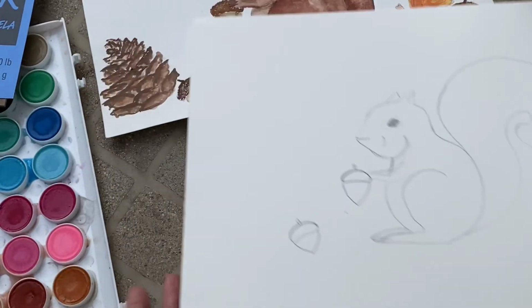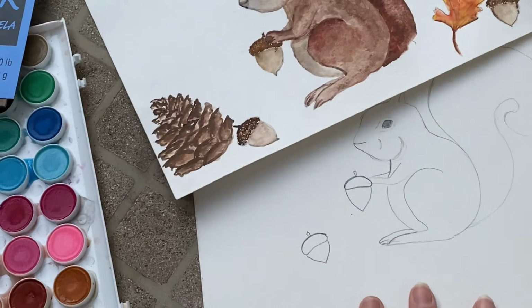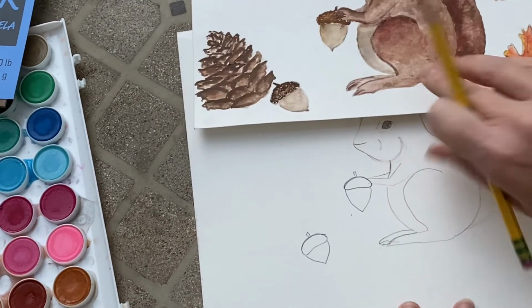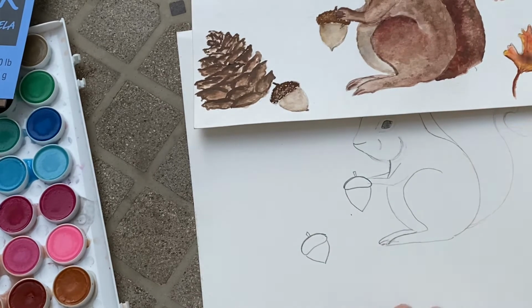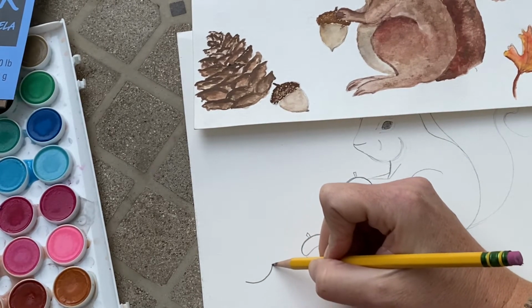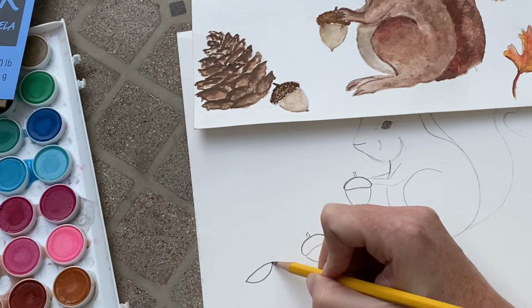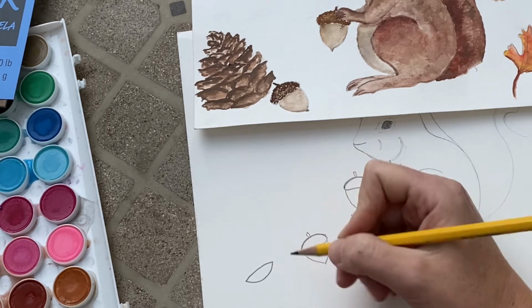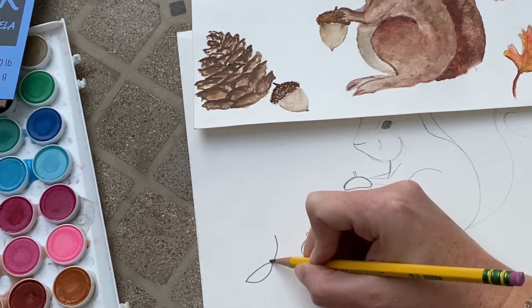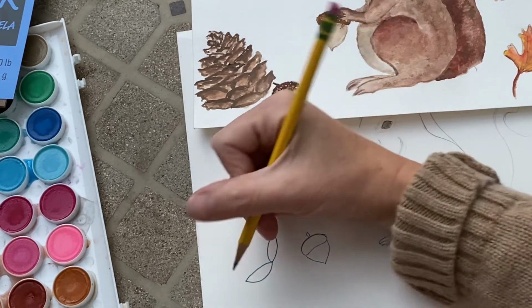Let's go ahead and add our pine cone. Now, pine cones come in all different shapes and sizes, and they come closed and they come open, so please just sort of play with it how you like. I'm going to start by adding a smile over here, a smile, and I'm going to close my smile. Those are wonderful acorns, Heidi. Okay, now I'm going to add a line over here and a line over here. And let me know, Heidi, if you want any help with your tail at all, okay?